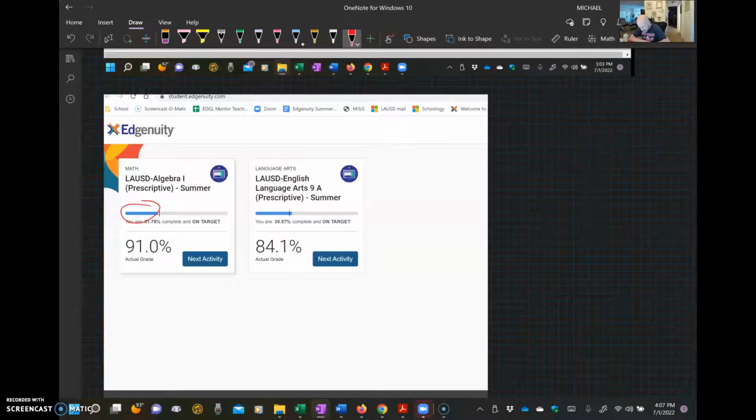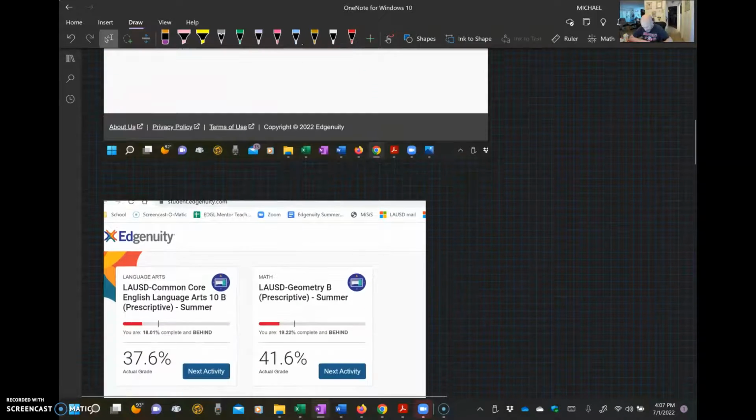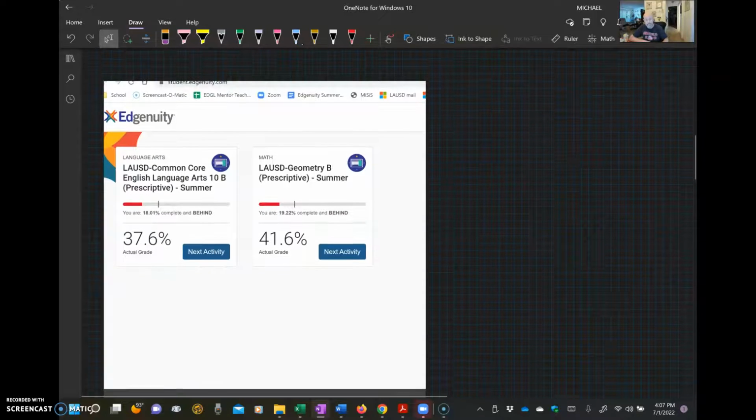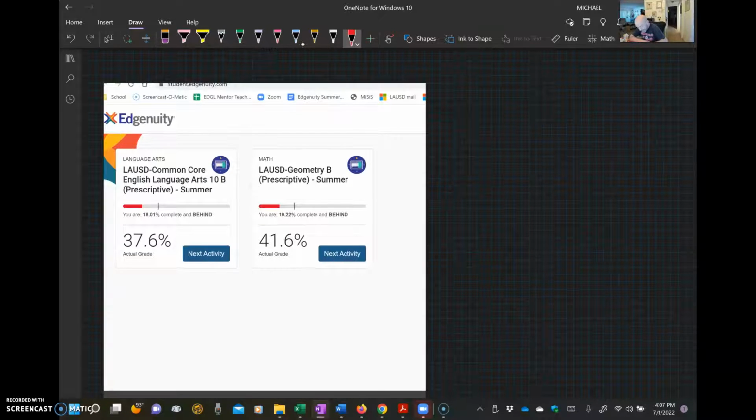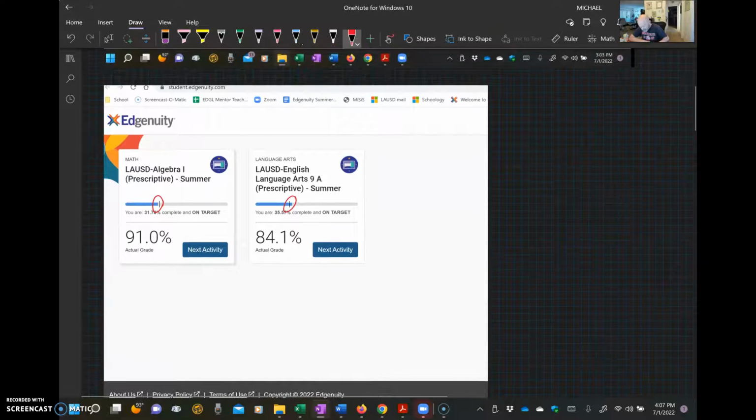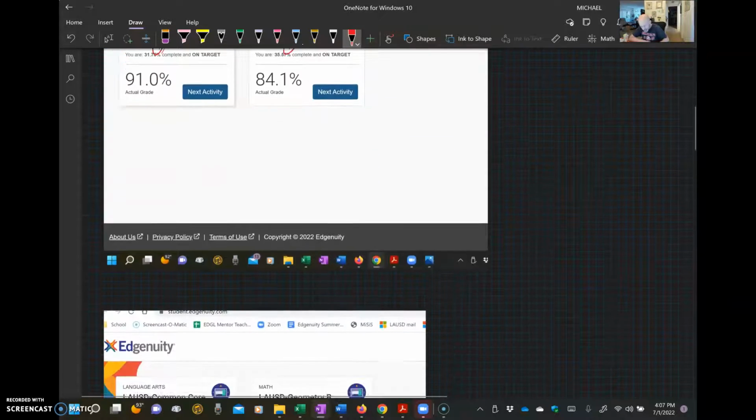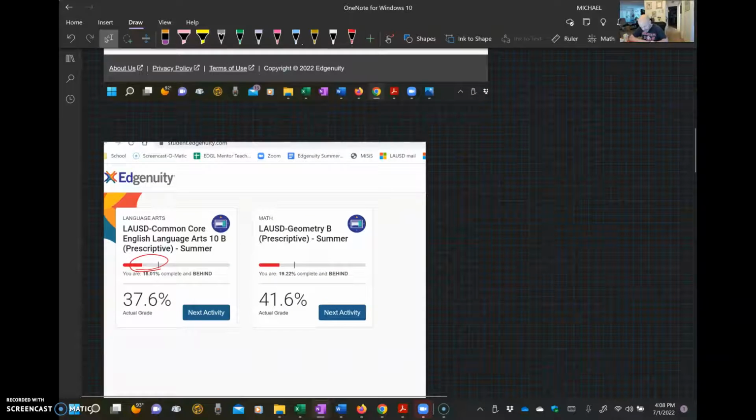Notice the blue right here means you're on track. This person is just a little behind. They're just a little bit ahead on that class. We'll talk more about what that means as we get into this. But some other things you will see on this screen. Oh, you might see red. Red is bad. It means you're behind. This one's behind, but only a little bit behind. So they still kept them in the blue. This one's a lot behind, so they're in the red.